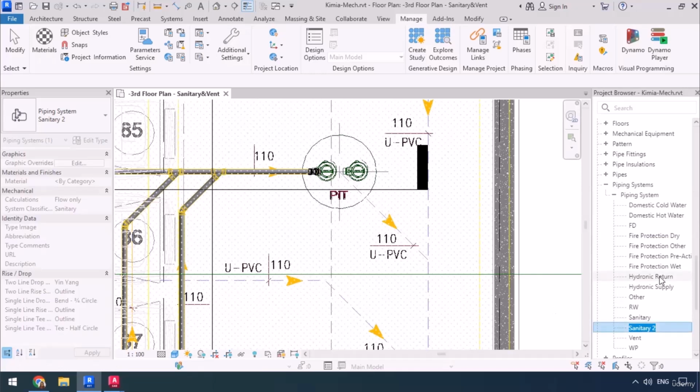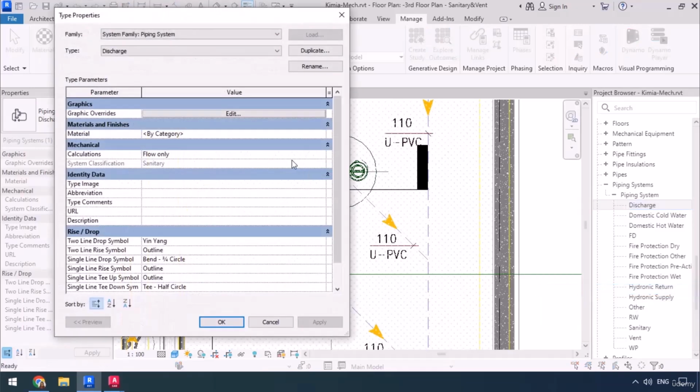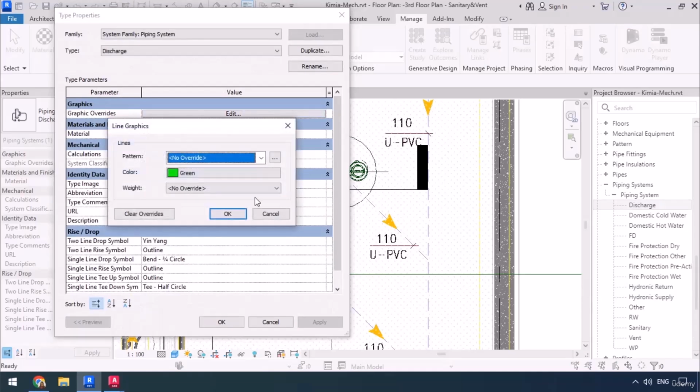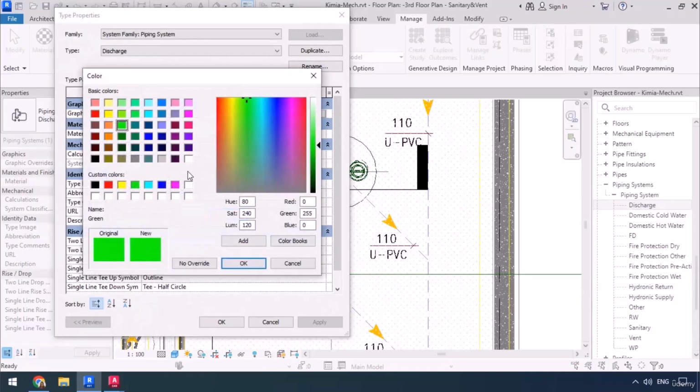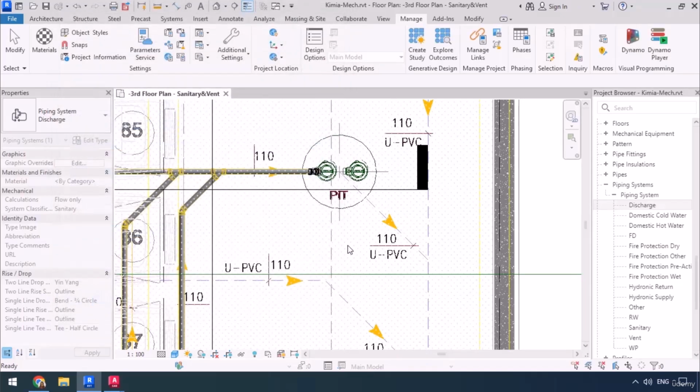So I'm just going to write Discharge, then press enter. Then I'm going to right-click on that again, select Type Properties this time. And I'm going to want to assign a color to this pipe. So Edit. And for example, I'm going to select this blue color. Click OK, OK and OK.